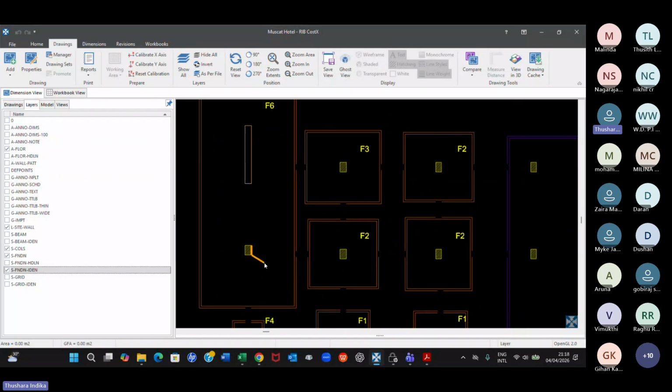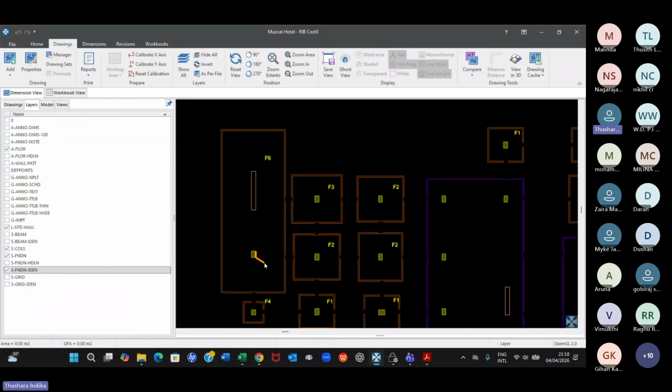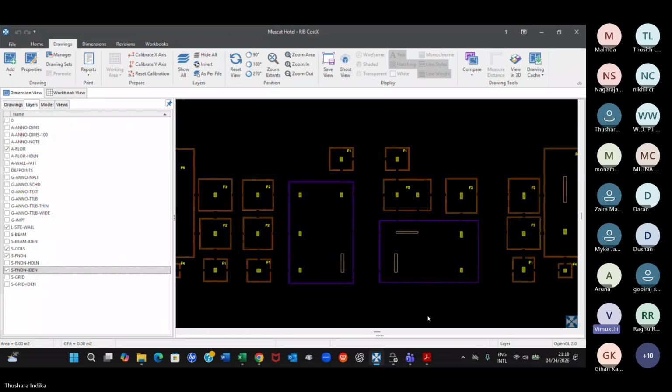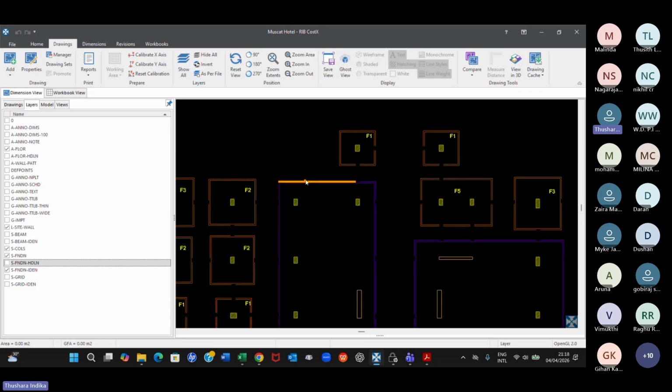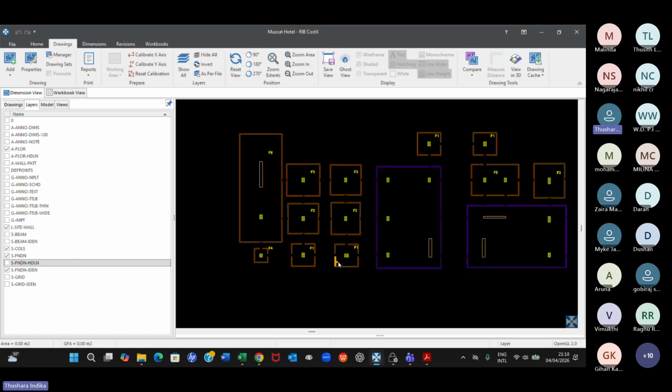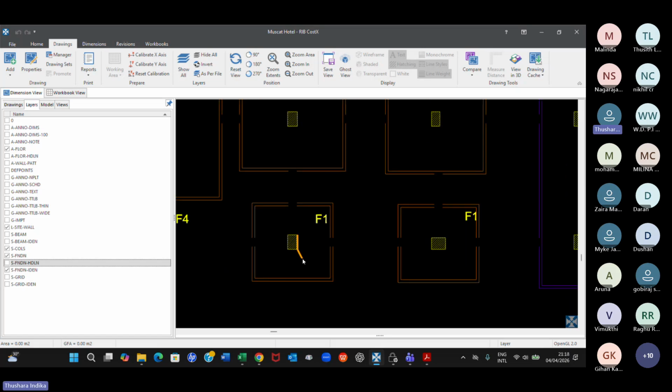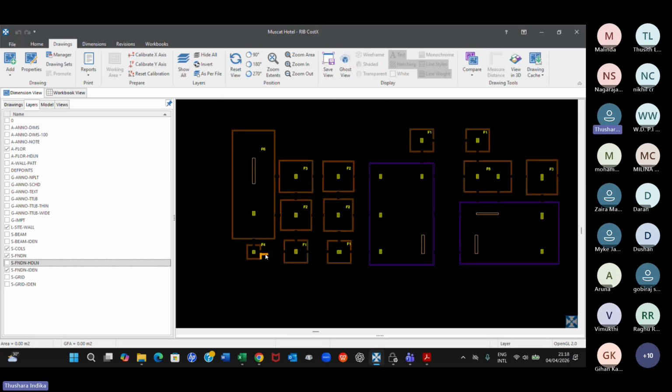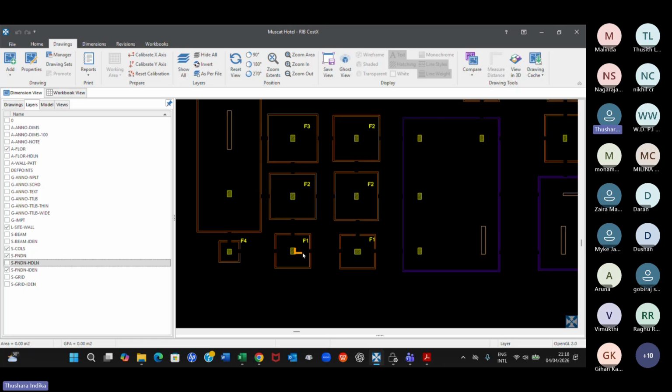Now you see I'm ready to measure because I know that is grid. I think the blue one, there was a blue one. I think it was F6 and F7. So let us check that one out first. Right, first we measure the columns on F1. Right, we know the F1s here.